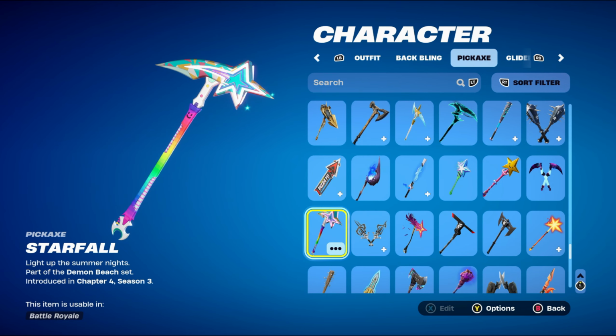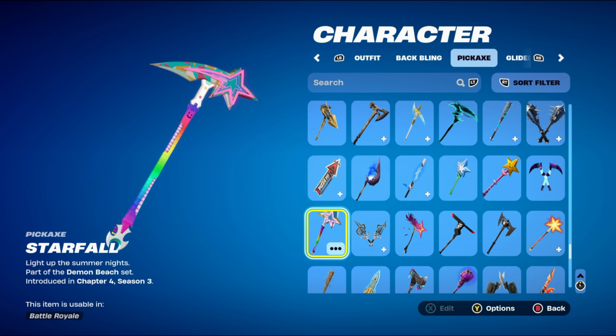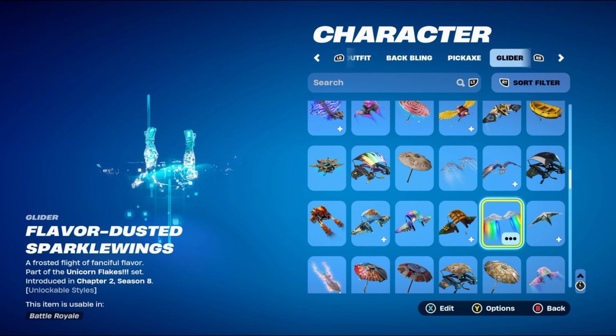Pickaxe is a Starfall, part of the Demon Beach set, introduced in Chapter 4, Season 3. Use it for the different colours, the blue, the pink, the white, and also got a lot of different like colours of the rainbow as well.